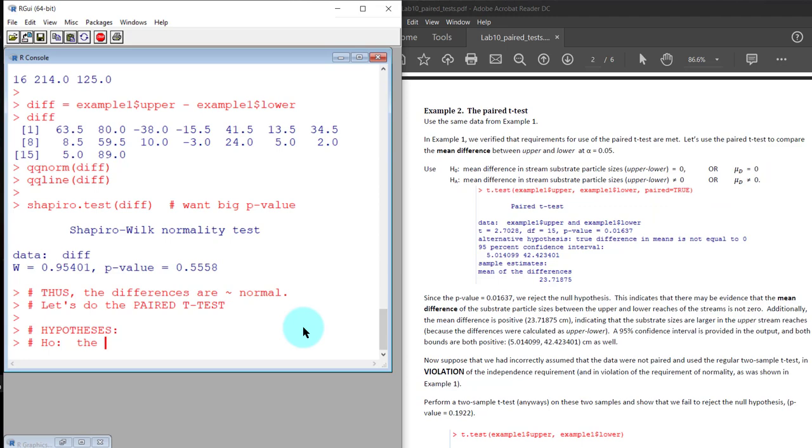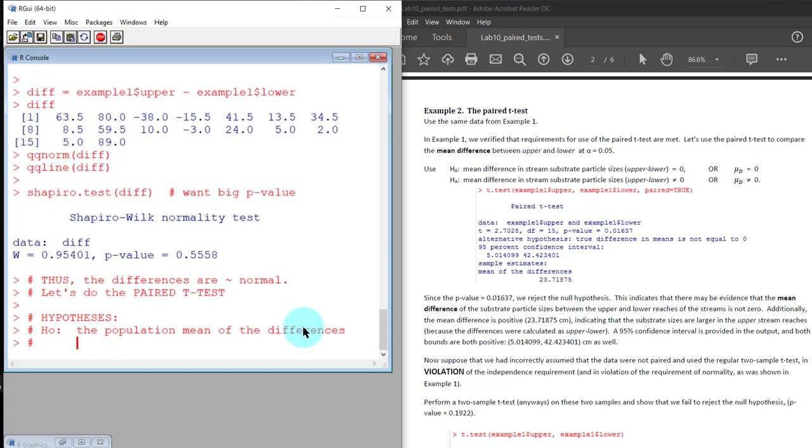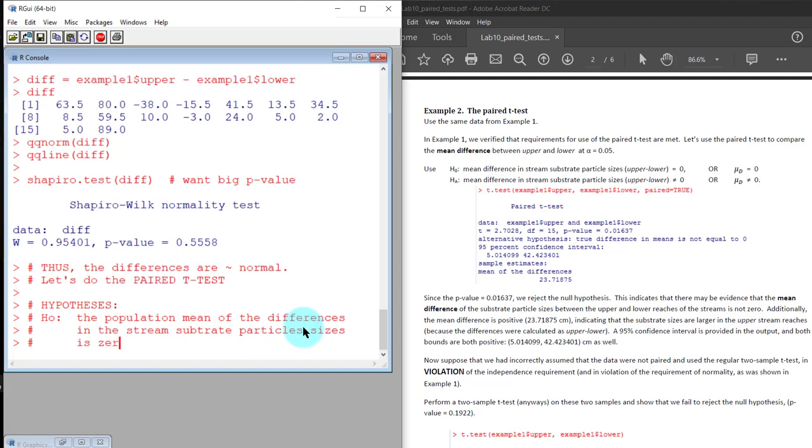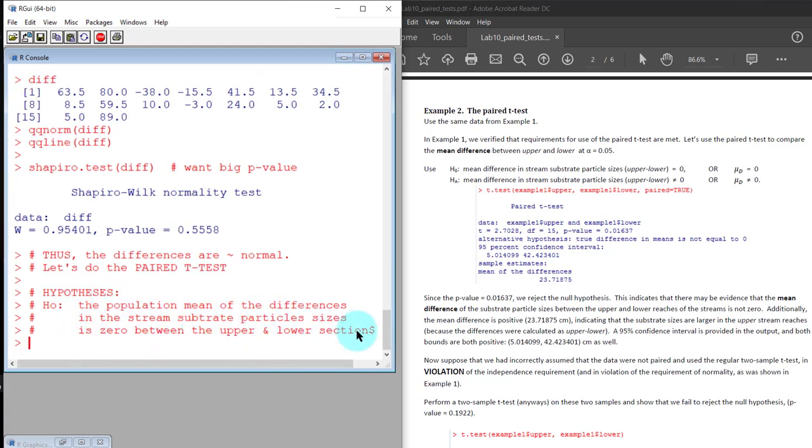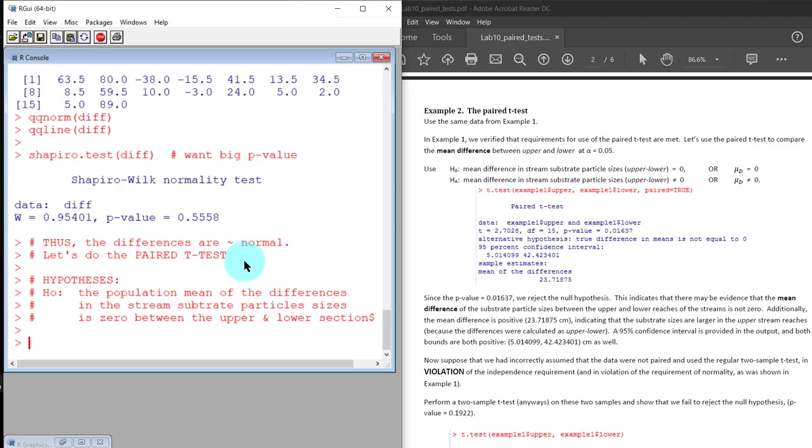So another way that you can consider the null hypothesis is that the population mean of the differences in the stream substrate particle sizes is 0 between the upper and lower reaches or sections. So here I just wanted to give you another option of the way that these hypotheses can commonly be expressed. So 3 options here.